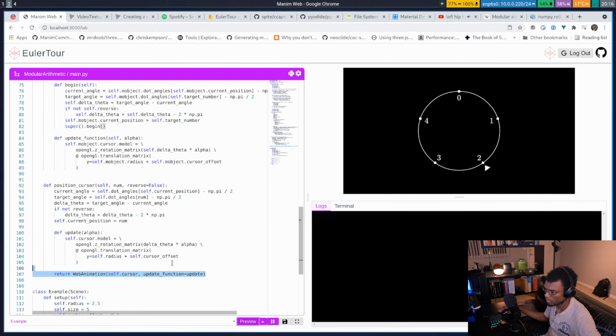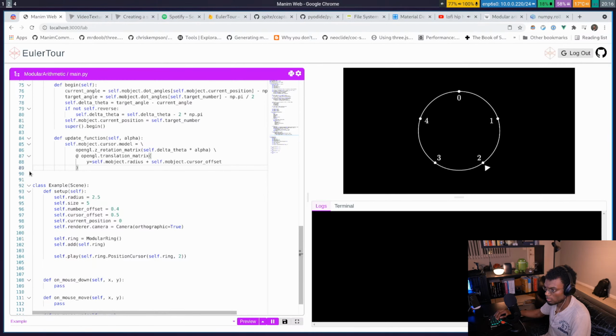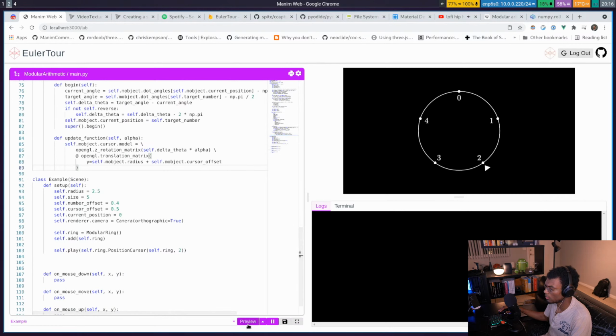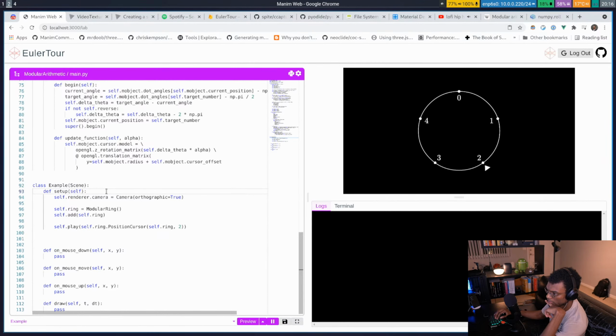Okay, can I get rid of this position cursor? Great, that added so much clutter. So I can get rid of radius and size. All this stuff I can get rid of.